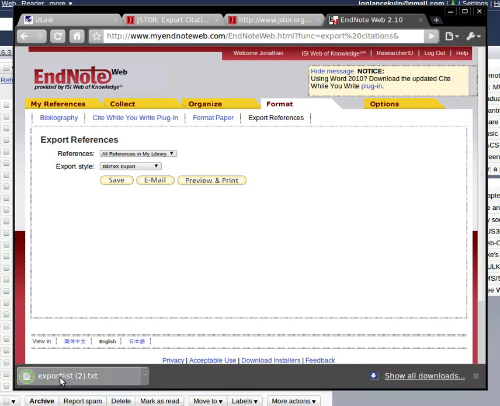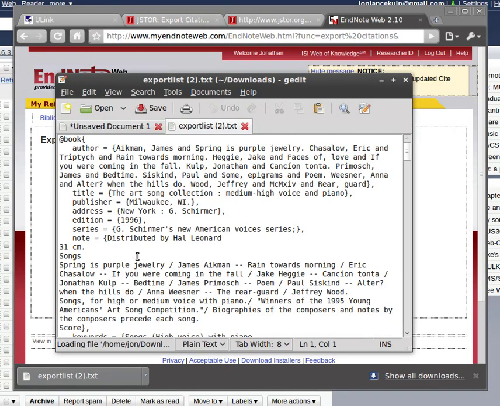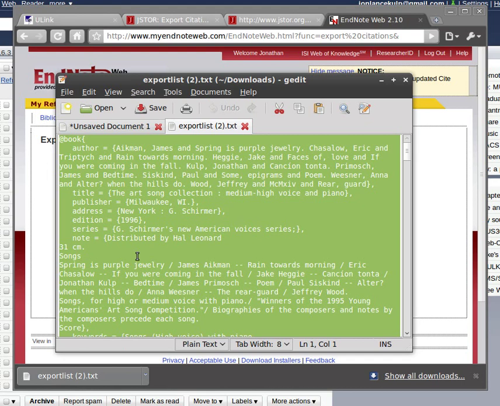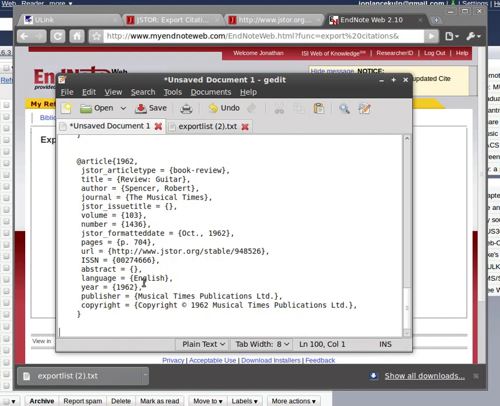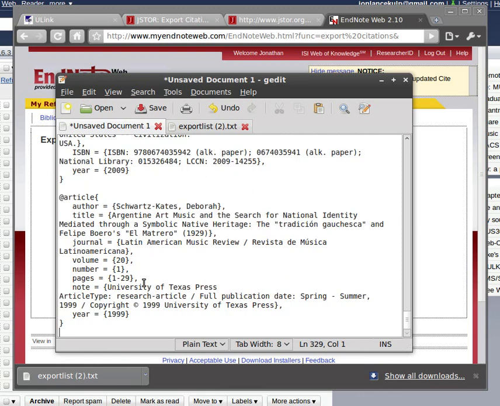And it downloads a list of things. I'm going to click on that and open it up. Select all, copy, and then I'm going to put it over here just at the bottom of the other ones.